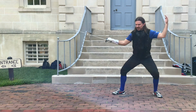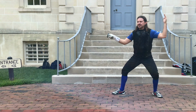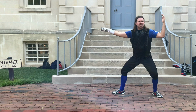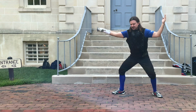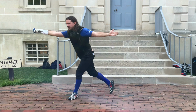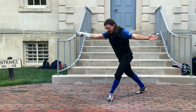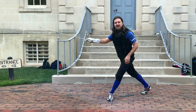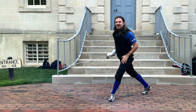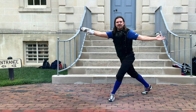But again, if we get on guard here, how to do the passes: we're going to extend with our blade forward, roughly shoulder height. For now, worry about the height better when you're actually against your opponent. You're going to shift the weight forward to that front leg, and when you feel like you can't lean anymore, you're going to push off that foot and take this nice step with the back foot. So ideally, I want my back foot, which is now in the front, to be kind of open here. This is a little bit less stable. A nice open hip is much more stable. I can hang out here all day, order a pizza, be nice and comfortable.